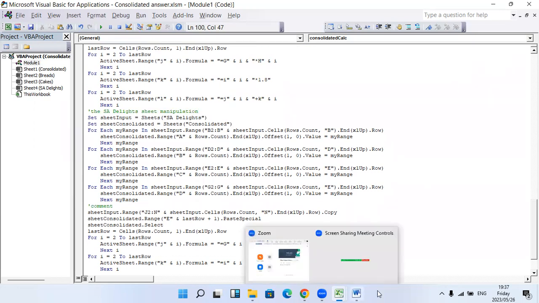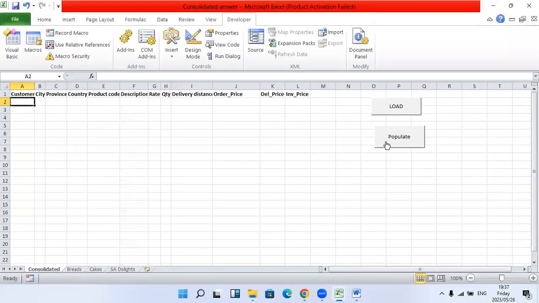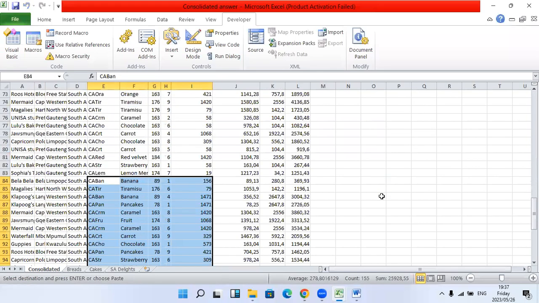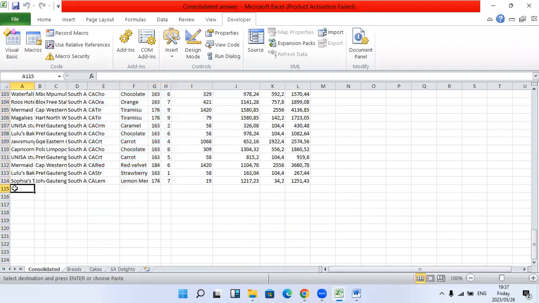Then I go to my button, to my spreadsheet. Here it is. I say populate. It populates. Now you can see that it's getting to 114, which means that I have entered the kex twice. You see where you change things.